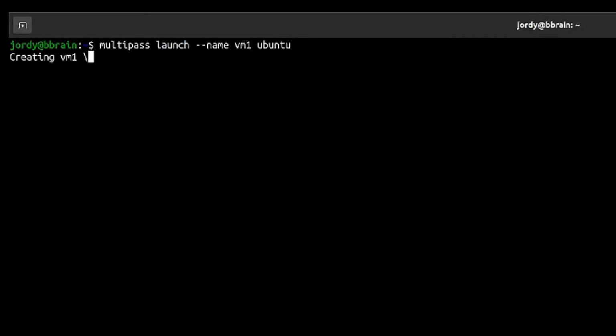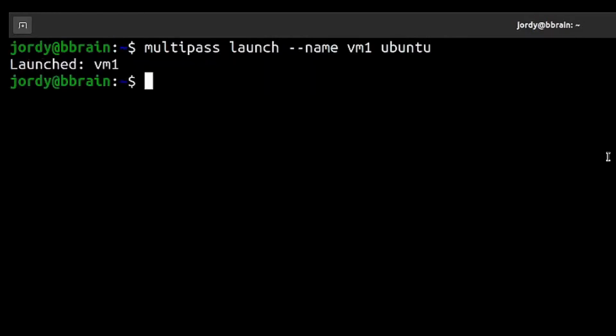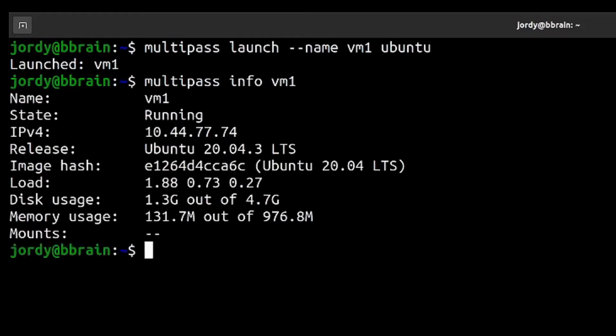If I launch it like that, you can see it will create vm1. Now that is done, let's say we want some information about the new instance we have just created. To do this, we'll just type multipass info and vm1, the name of the instance, and we'll get all the information about this instance.